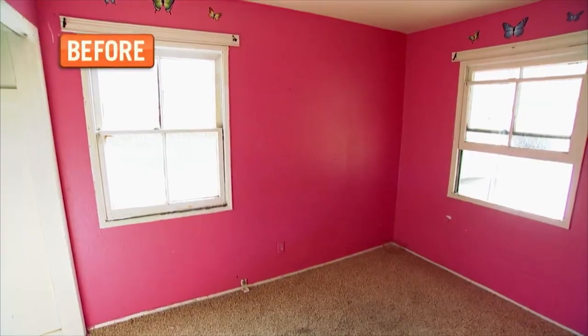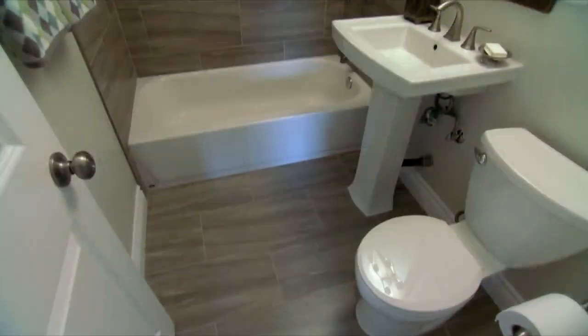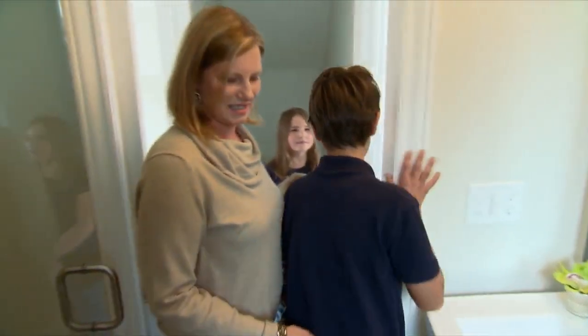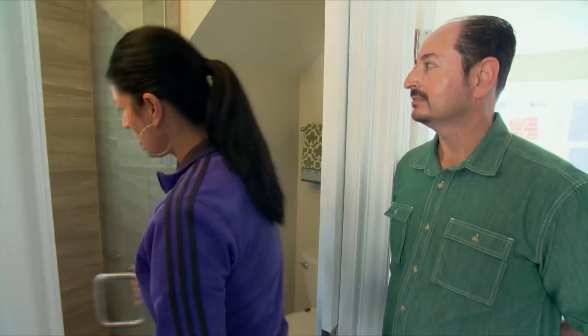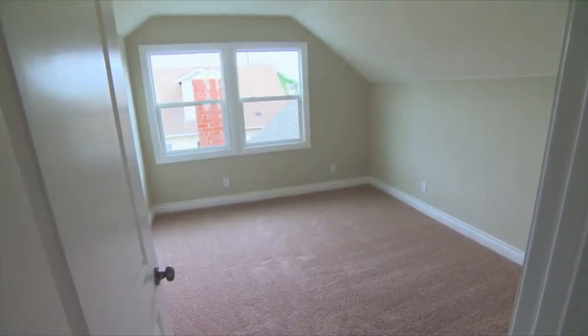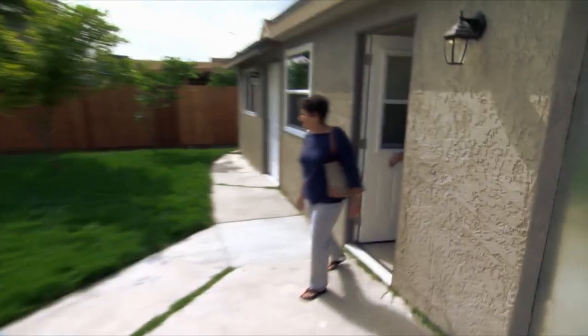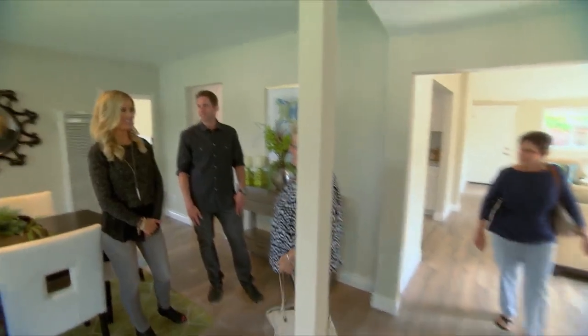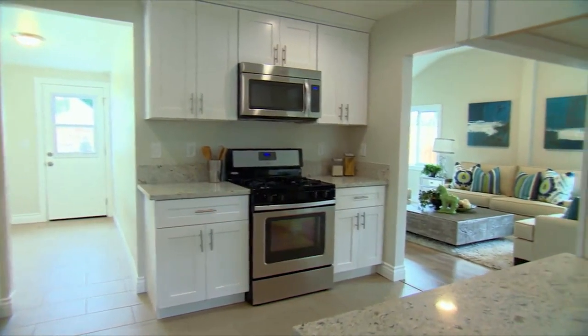Wow, this bedroom is beautiful — sunny and airy. I like the tile work. Oh, look at this bathroom! I love these stones — looks like a spa, just the perfect size. Look at the shower, it's absolutely amazing. The rooms are kind of small but they're really nice — this could be like a whole suite up here. You don't get yards like this anymore. You did a great job. Love the neutrality of everything — you can do anything with any room. And how do you feel about the price? I think the price looks pretty good from what I've seen in California.